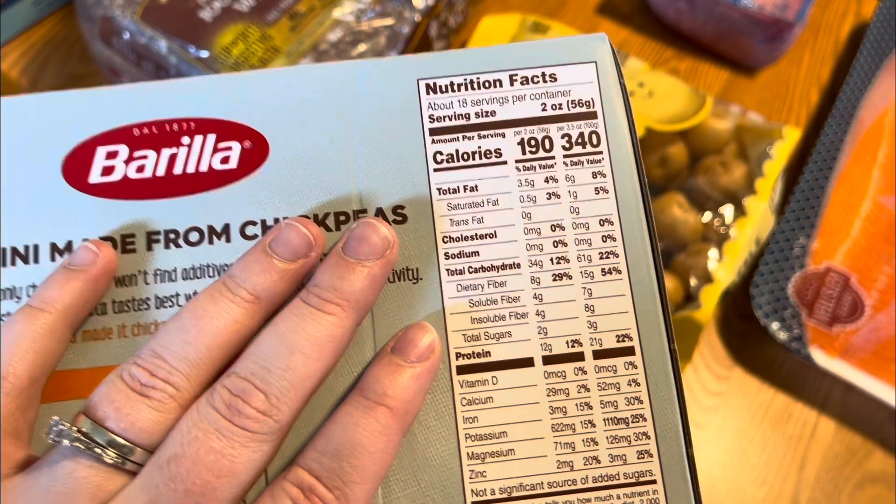Some Febreze plug-ins. I'm almost out of dish soap, and I don't like the massive size from BJ's because it sits under my counter too long, so I got a regular-sized one. Three cans of pumpkin because it is pumpkin season. A case of cherry limeade sparkling waters just for a little treat. And since I placed this order before I found the Infamil coupon, I also grabbed the Parent's Choice store-brand formula from Walmart.